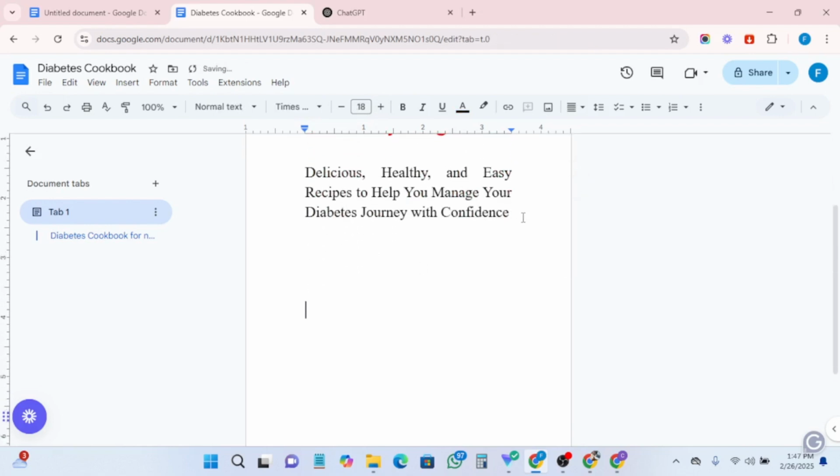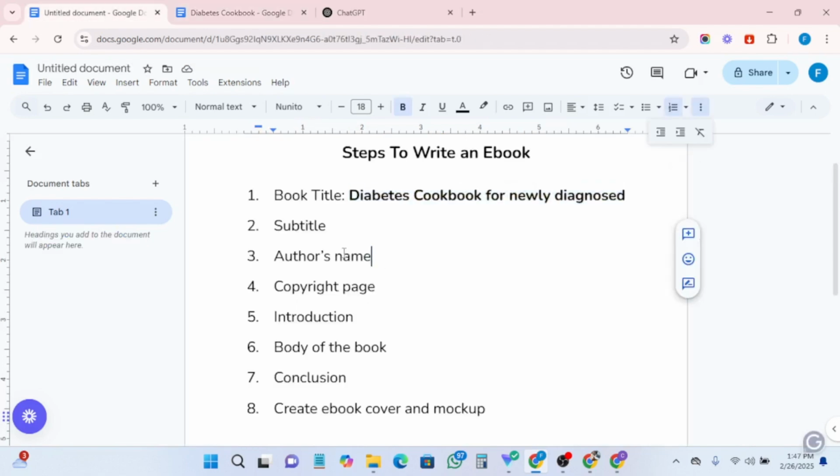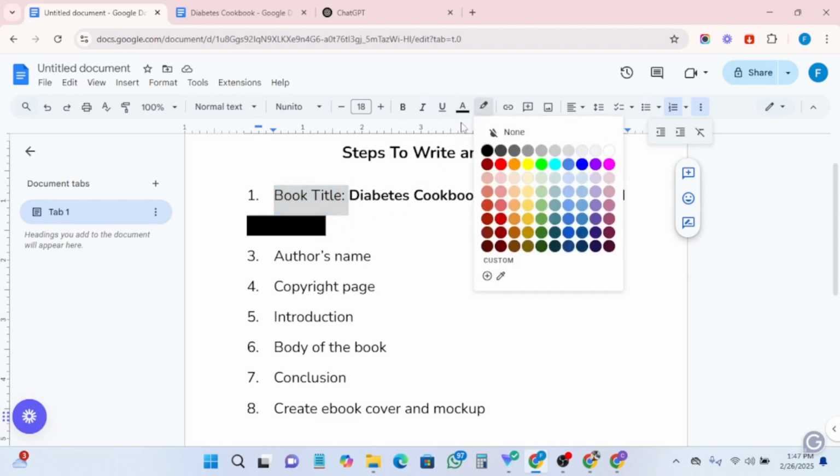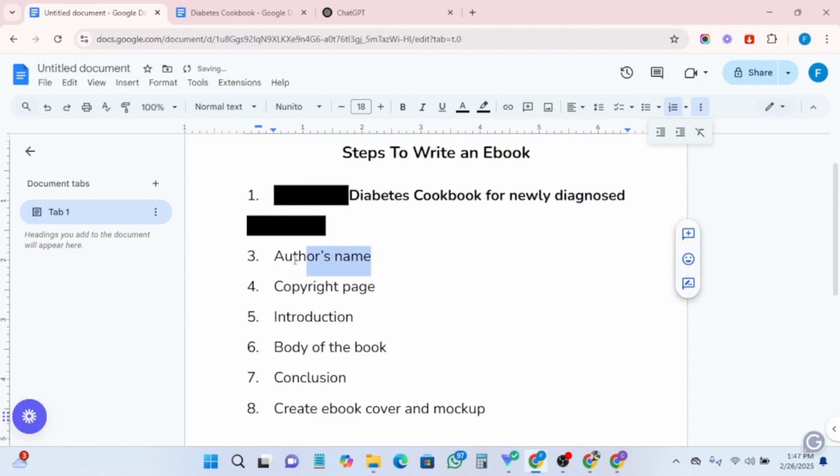The last thing for our cover page is the author's name. Don't forget I said it, the author's name. We have done this one as well. Now we're going to do the author's page.